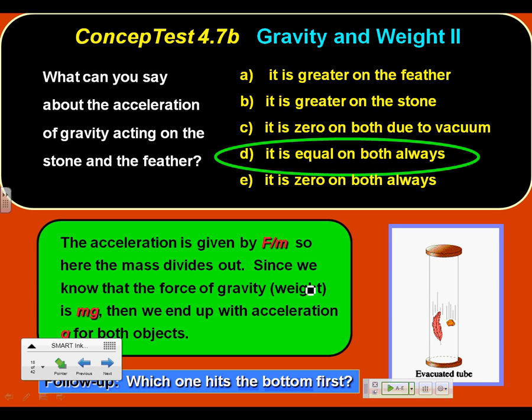So the acceleration due to gravity is the same always. But it just happens, for example, if you're dropping a big sheet of paper, you have that air resistance that causes it. Or if it's a feather in this case.